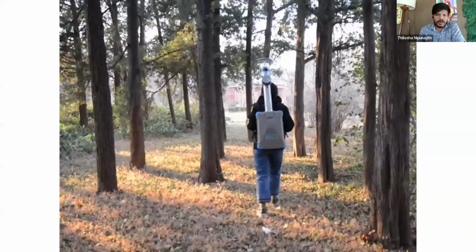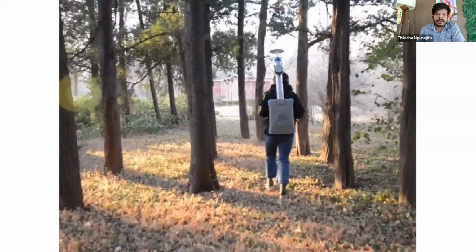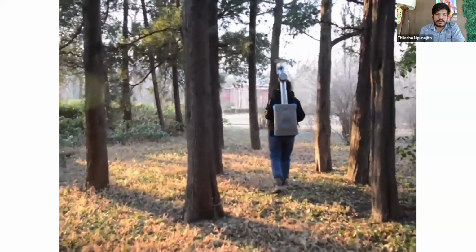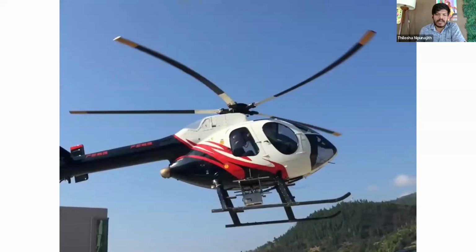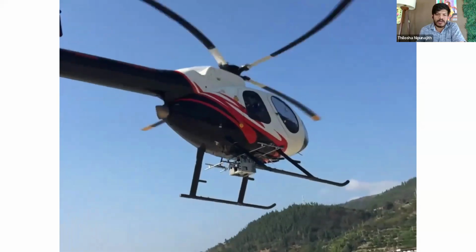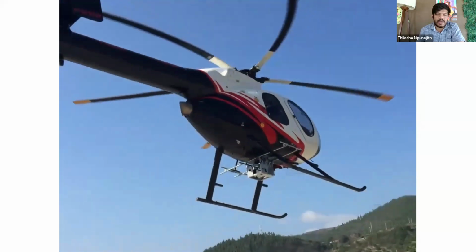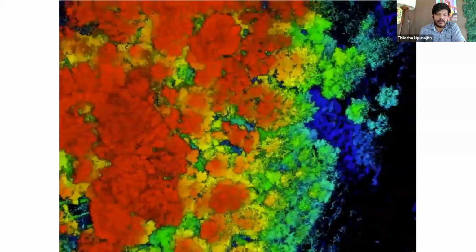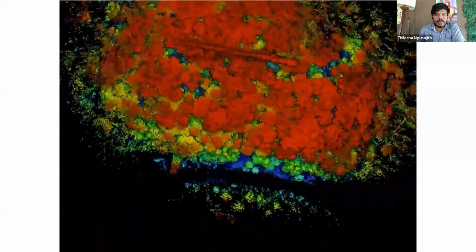Here's another small video showcasing these kinds of platforms, but I think it's quite clear to you already. This is backpack held LiDAR scanning, and this is a helicopter mounted one, and how it derives 3D geospatial data by going over the surface.